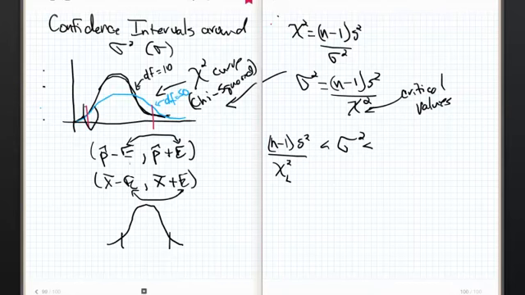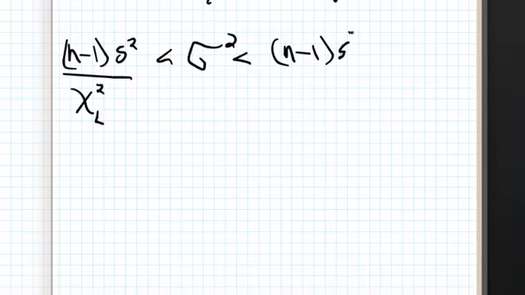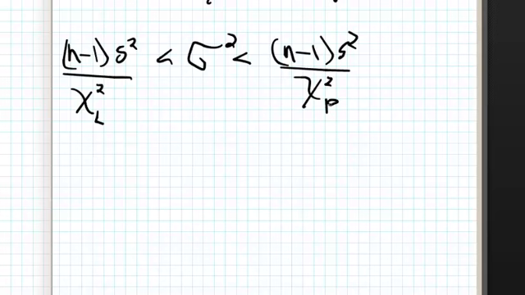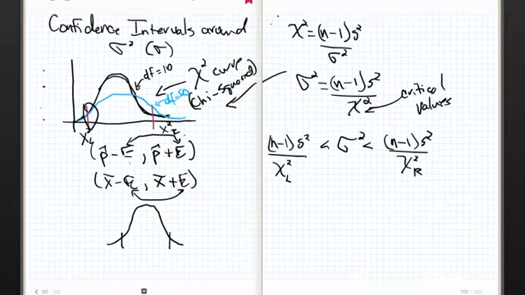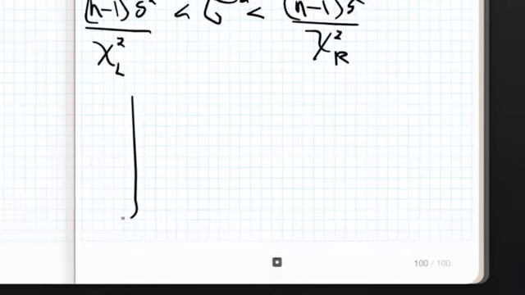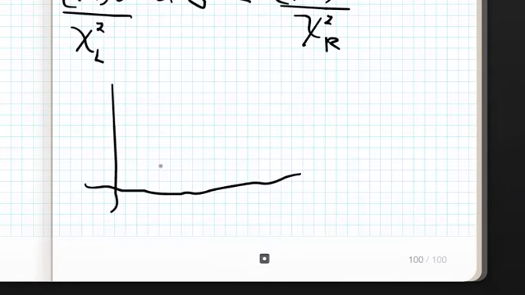Now, think of this value right here as the chi-squared value on the left. Then I'm going to have n minus 1 times s squared, and I'm going to divide that by the chi-squared value on the right. And we have to delineate these. We have to separate them because of that asymmetry. So this is chi-squared on the right. Now, let me draw this out a little bit for you guys real quick, just so you can look at this. I want to make sure you get this, even though it's all formulaically driven, nothing's too crazy. All right, here's my chi-squared.